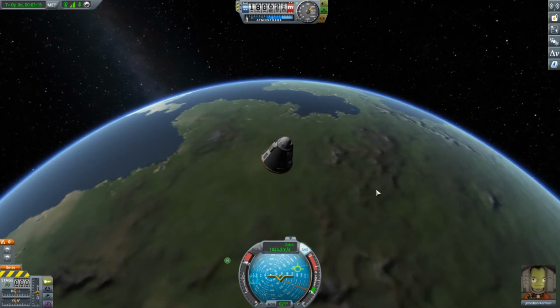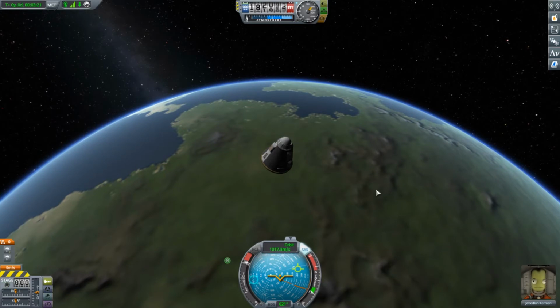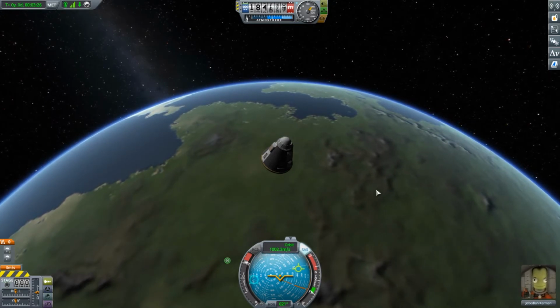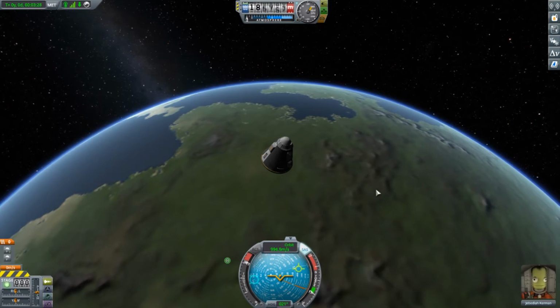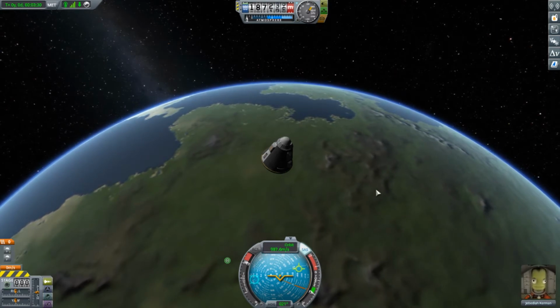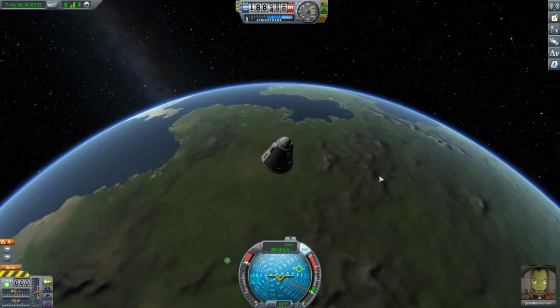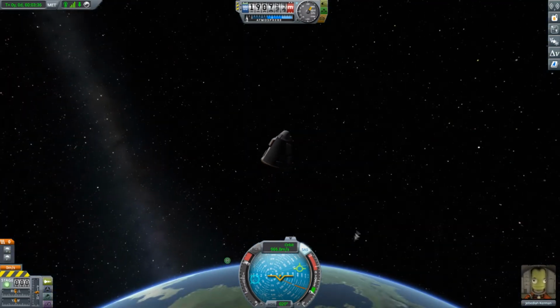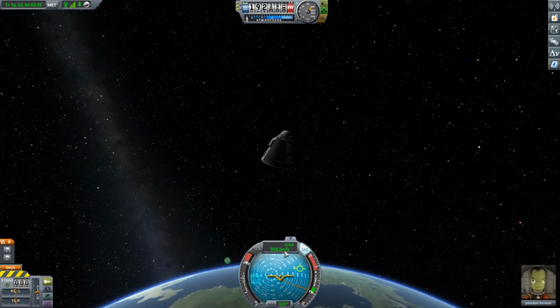Man, 180... Can you imagine that? Actually being 180,000 meters away from the world. 180 kilometers away from the surface of the planet. Absolutely mind-boggling. And the speed you're going at, right? Like, we were going almost 2,000 meters a second.